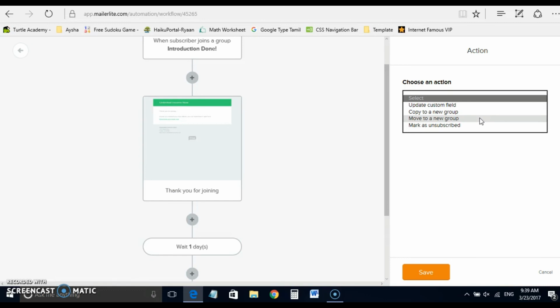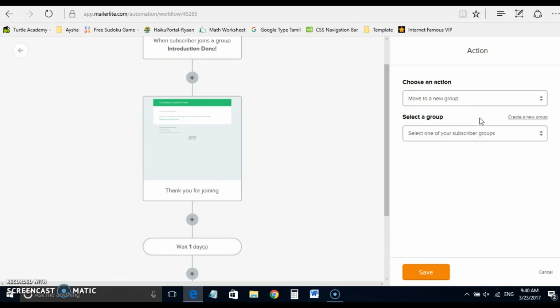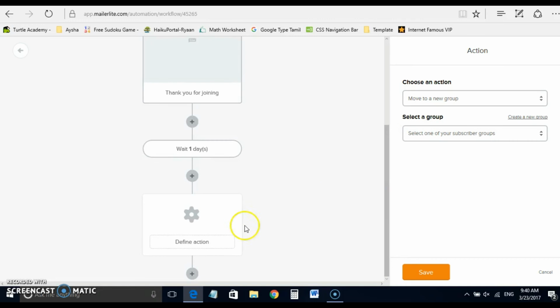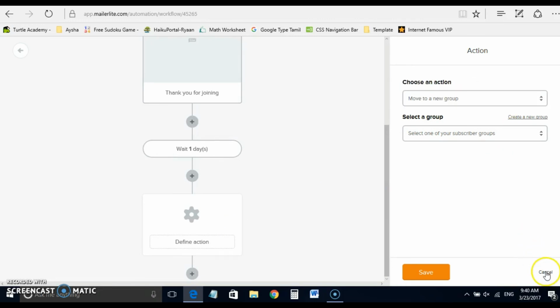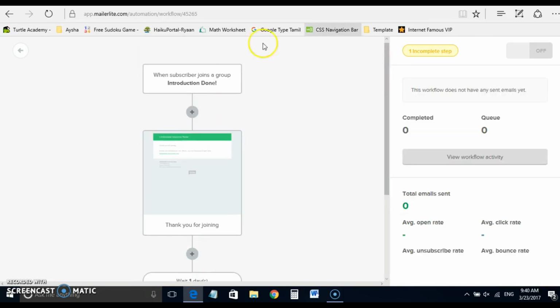That's up to you. But what you do when you move them to a new group, when you create that automation workflow, you just have it going to those people. That helps prevent the same person from getting the same email from you twice. And for subscribers who are already on your list, they don't miss out on any emails that you intend for them to get. So once you're done with your entire workflow, you end it by moving them to a new group so they can continue. So that is one way of getting the freebie to them.